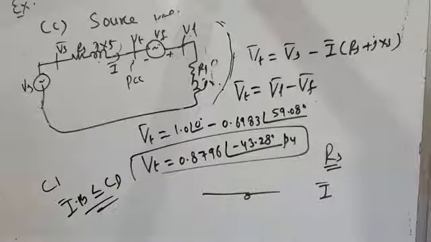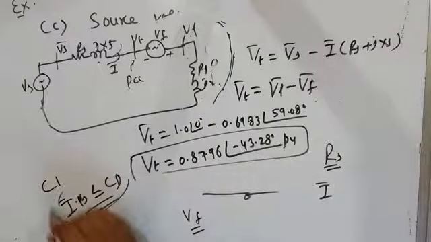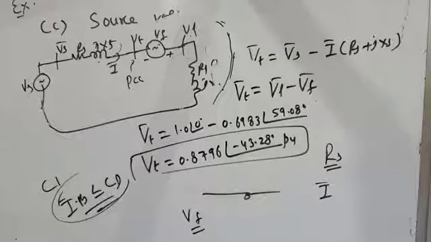Then we did some mathematical computations for calculating the injected voltage with this condition. We got a quadratic equation, something like this. After solving the quadratic equation, we can find two values of DVR injected voltage, and we take the smaller value as the solution, because smaller injected voltage means DVR power rating is less. If you take the larger value of injected voltage, that will increase the rating and cost of DVR.